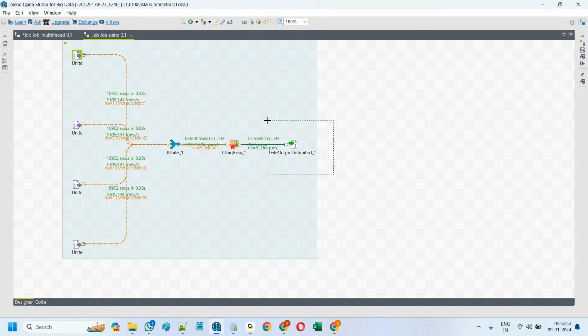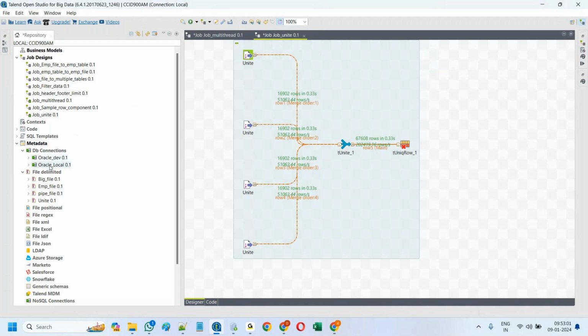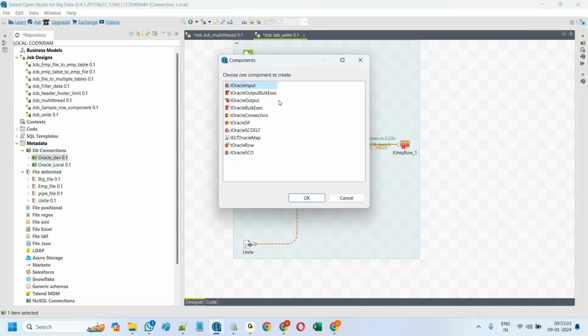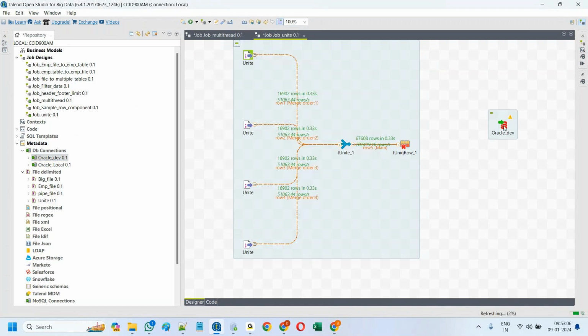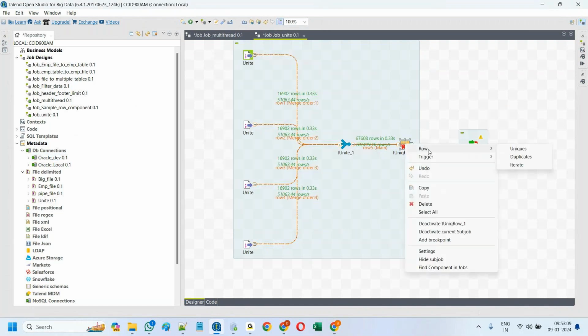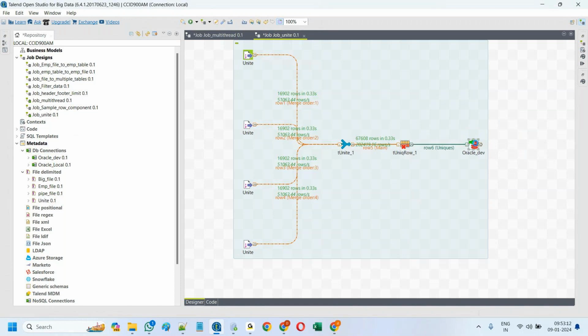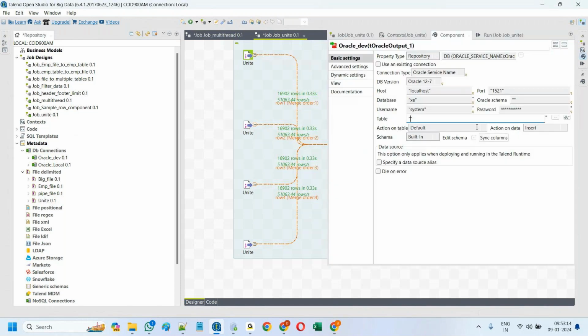Now, in place of this tOracleOutput, unique data, drop table.